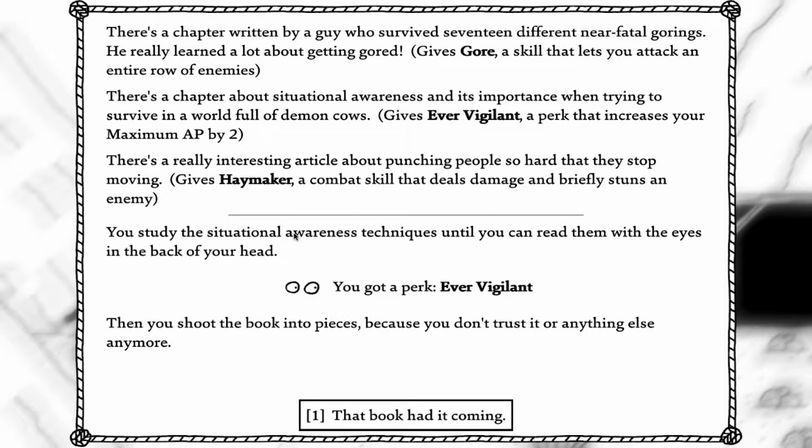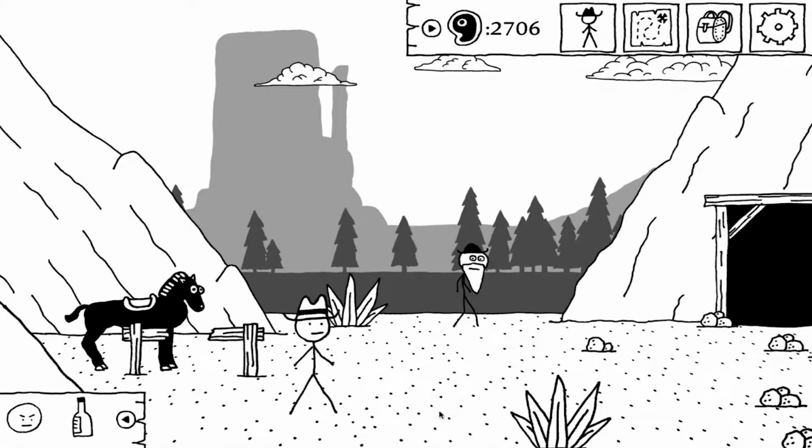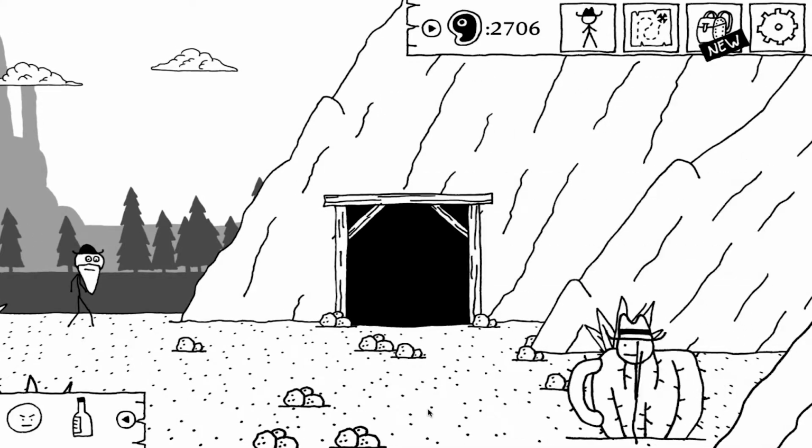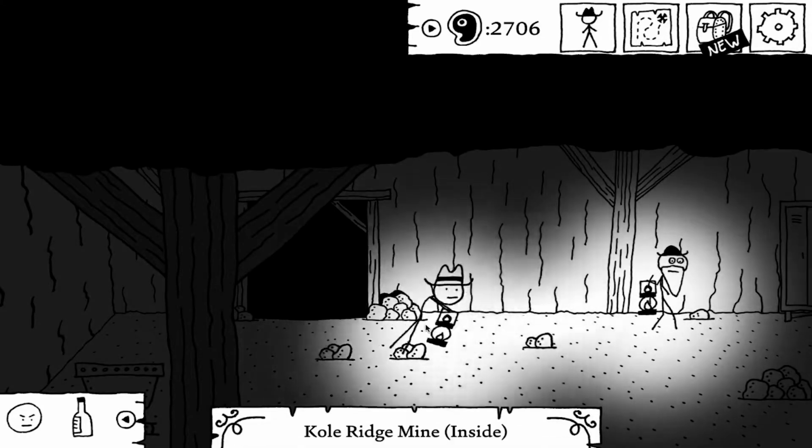You study the situational awareness techniques until you can read them with the eyes in the back of your head. Then you shoot the book into pieces because you don't trust it or anything else anymore. The book had it coming. Alright, there we go.